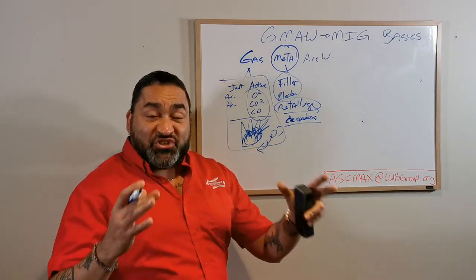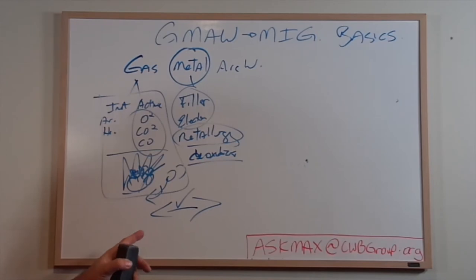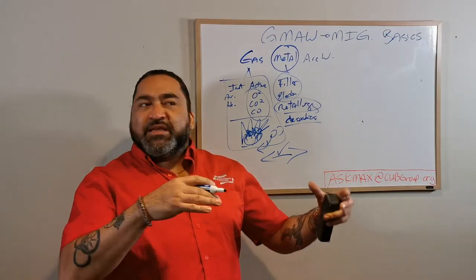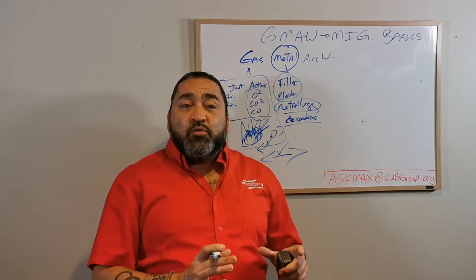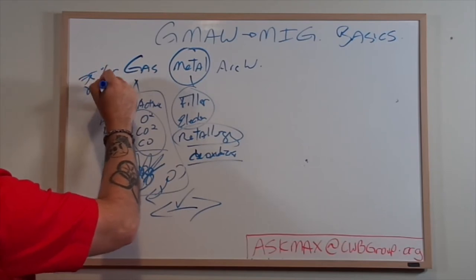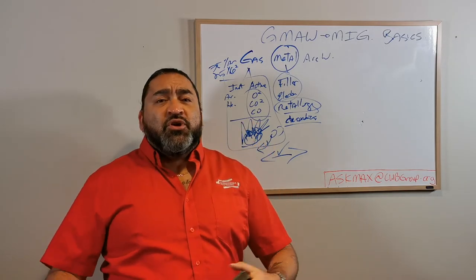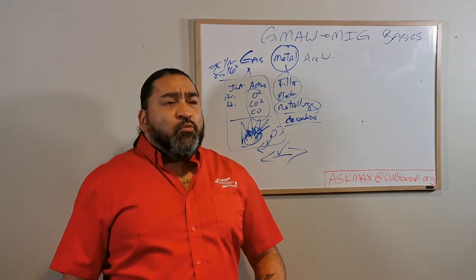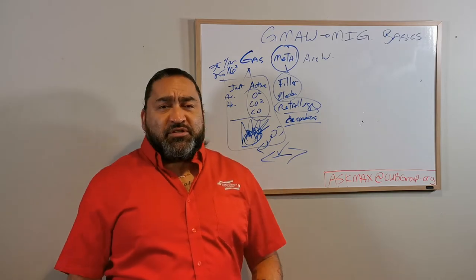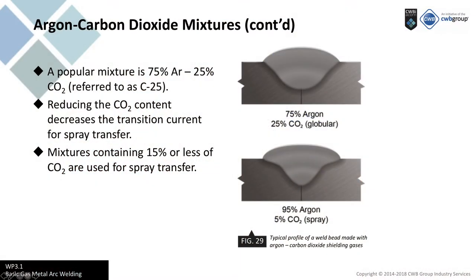This became a science - it is a science, and it's very complex. For purchasing it's complex because now these guys have to match. If I buy a filler metal, it'll be an ER70S-dash-something, and then it'll tell me what gas that wire is meant to be used with - say a 75% argon / 25% CO2 mix. There are binary gases which are two gases, and then there's trimix or multi-mix gases, which will be three or four types - argon, helium, oxygen, CO2, any type of mixes of these. In order to have a mixed gas, I have to use the right wire. If I use the wrong wire and then use a mixed gas, I will then have hydrogen, argon, nitrogen, or oxygen issues in my weld.